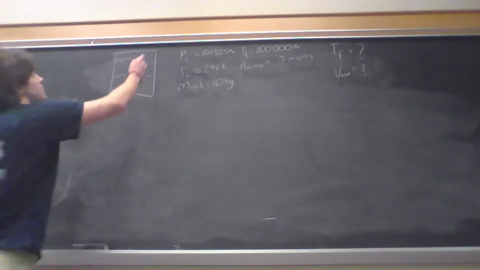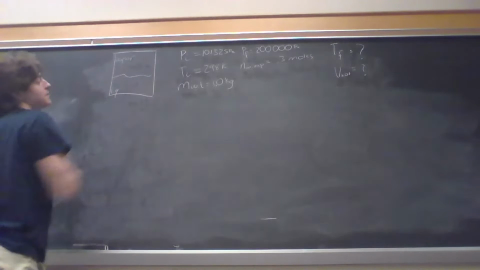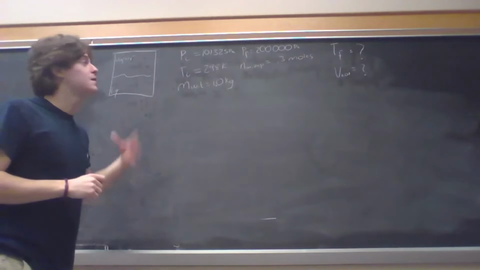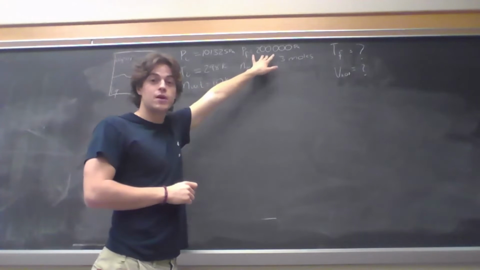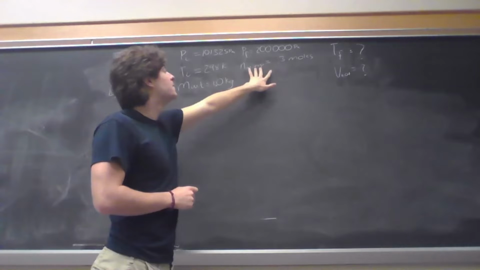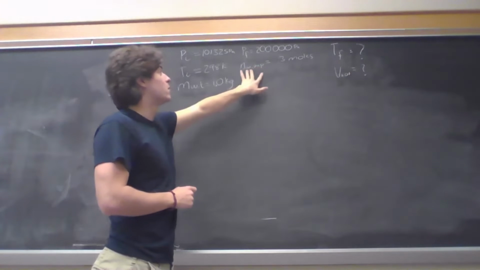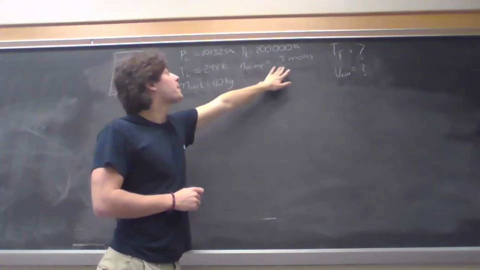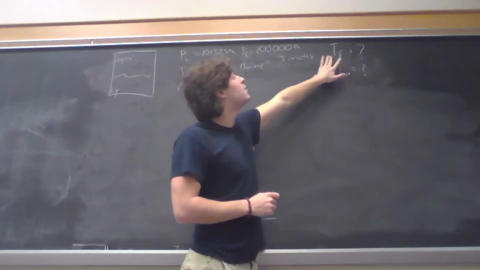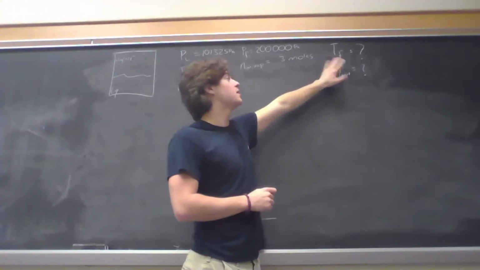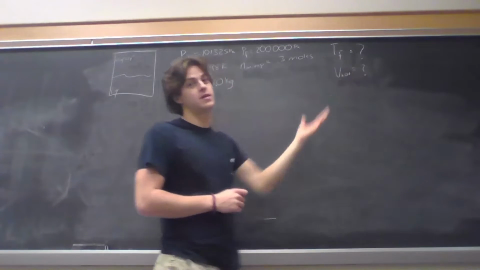So then we are going to cap this container at these conditions, and then heat the container up until our final pressure is 200,000 pascals, and our moles of water vapor are 0.3 moles. And then we're looking to find what final temperature this will be at and the total volume of the container.